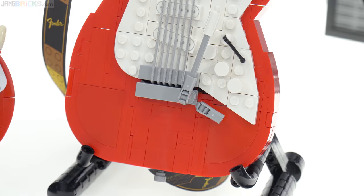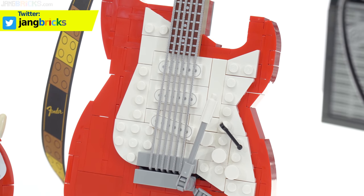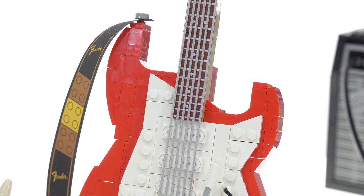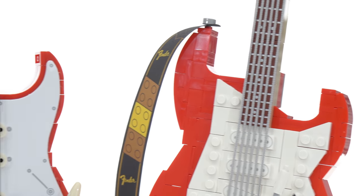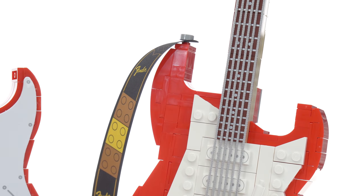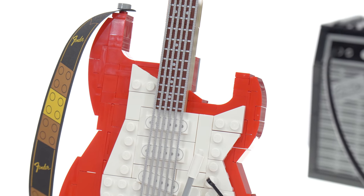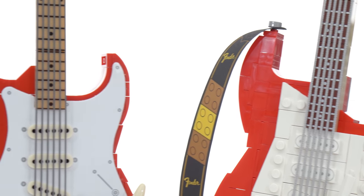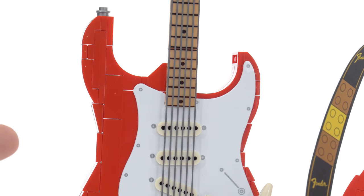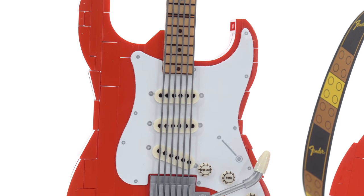Mega Constructs went even further with more prints for the small details — the closer up you get, the more apparent that becomes. To my eyes the LEGO one feels more like a brick-built thing, more like a traditional LEGO-style build, because indeed it is. Although they did introduce a new piece just this year specifically for one of the curves, used in a couple of spots here, and they've already shown it on one of the more recently revealed new sets.